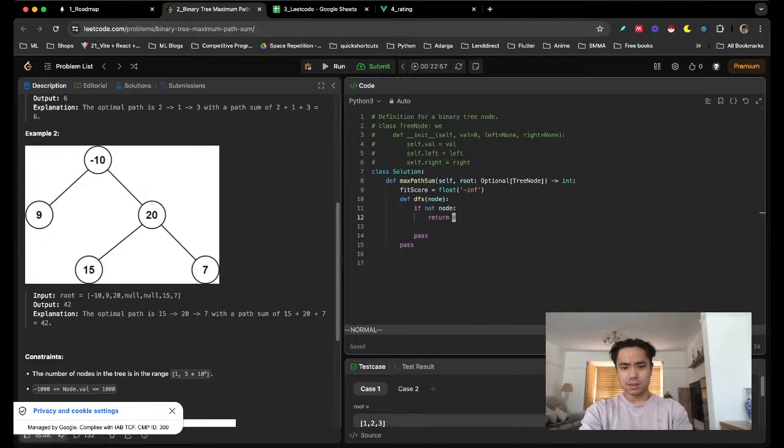And obviously we want to do DFS, and then maybe we can DFS. This will give us the path length so far. We obviously want to pick the maximum of these, right?